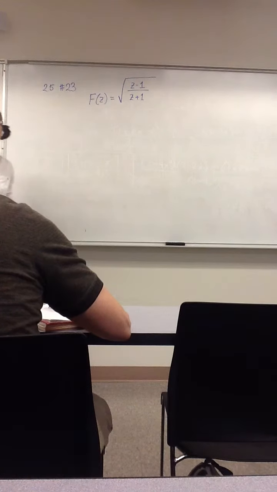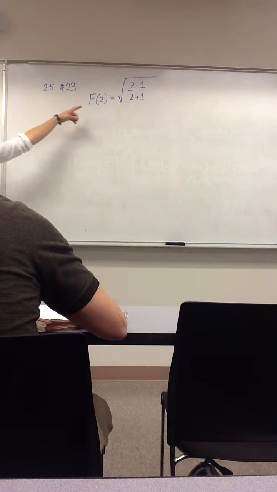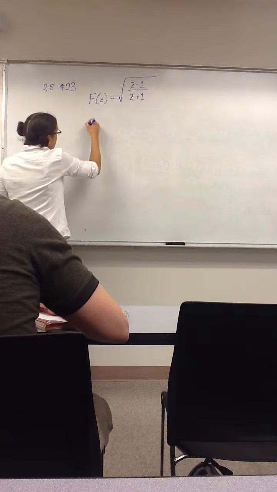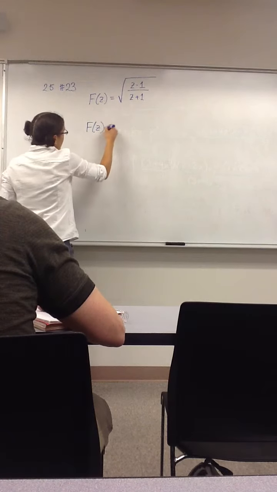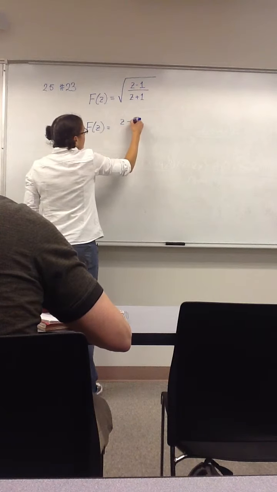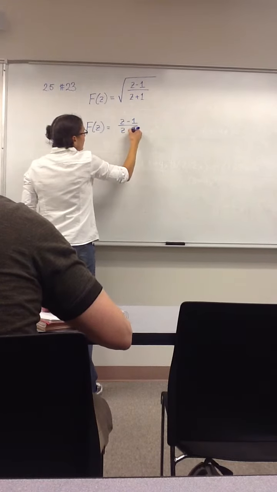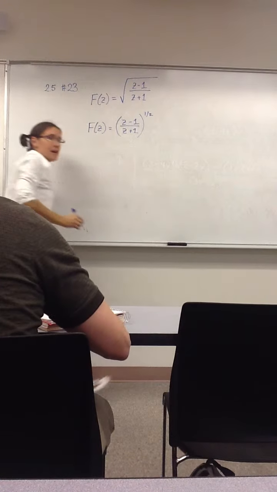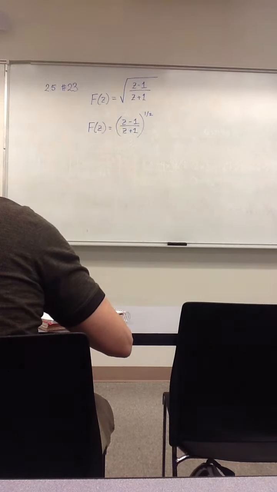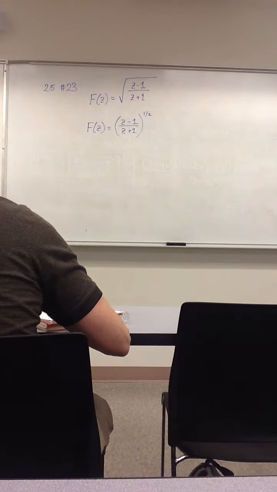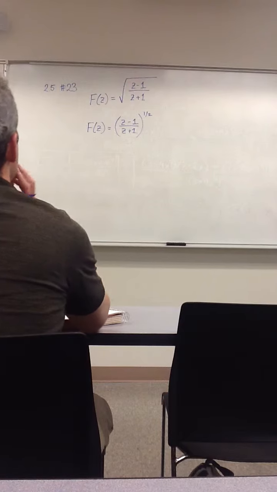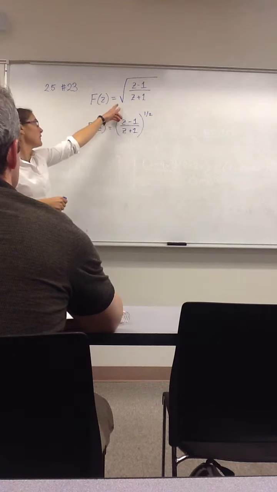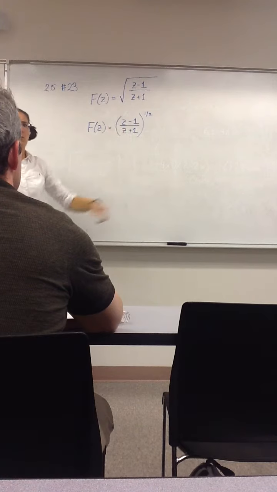I got rid of the square root. Okay, great. As soon as we see a square root, we should rewrite that as raised to the 1/2. So our function looks like f of z is equal to z minus 1 over z plus 1, whole fraction raised to the 1/2. In this case, z is our variable, so we're taking a derivative with respect to z. Okay? All right, so Erin, once you got rid of the square root, write it as 1/2, what were your thoughts?